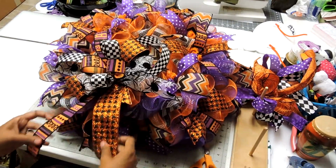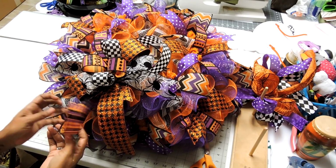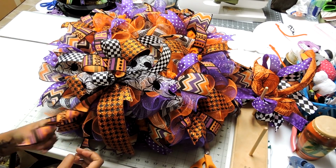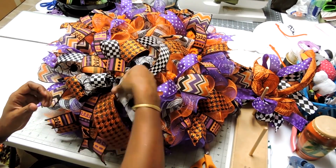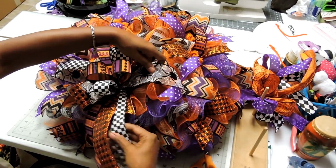Alright, so there you have it. And depending on how long you make these, if you want, sometimes you can have it to where these are kind of turned, kind of hanging down, which is really cute too. So many possibilities that you can have when doing wreaths.